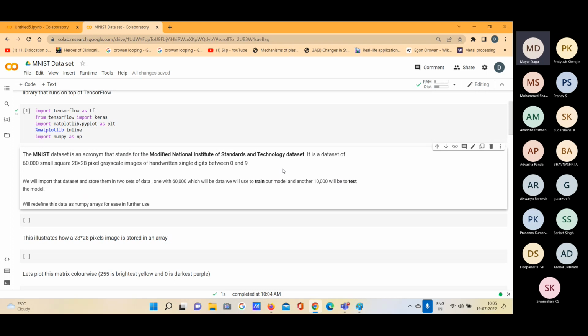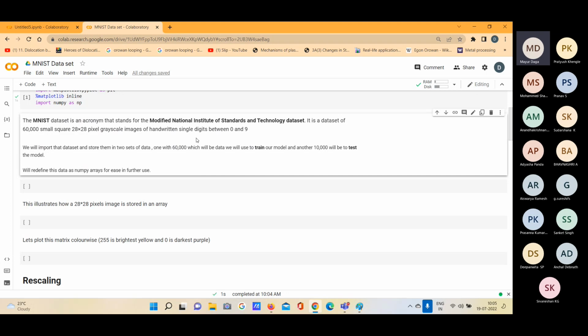Like the handwritten digit 0 will have the label 0, like that. It is made by humans, and we'll use this to train and test our model. We'll go into depth on training and testing.